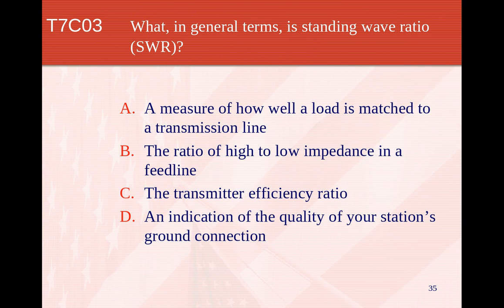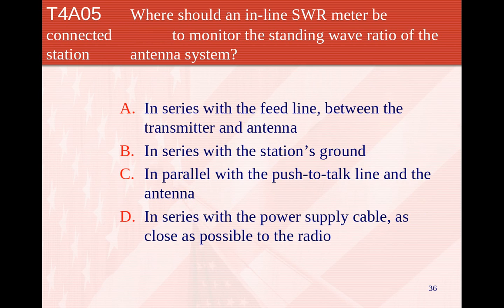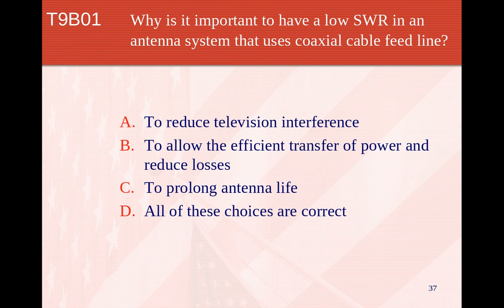What, in general terms, is standing wave ratio? The measurement of how well the load is matched to the transmission line. Where should an inline SWR meter be connected to monitor the standing waves of the station antenna system? You want it in series with the feed line between the transmitter and the antenna. Why is it important to have a low SWR in an antenna system that uses coaxial feed line? To allow the efficient transfer of power and reduce loss.